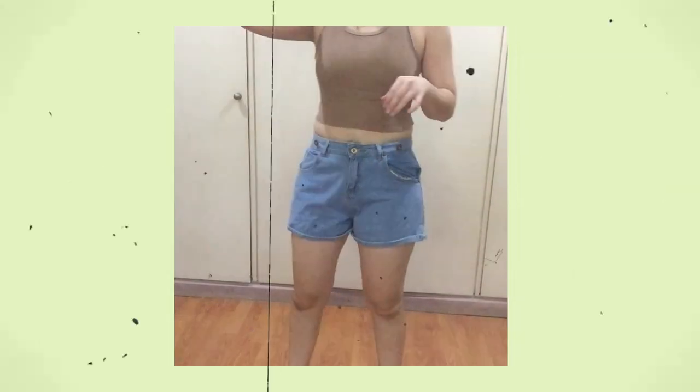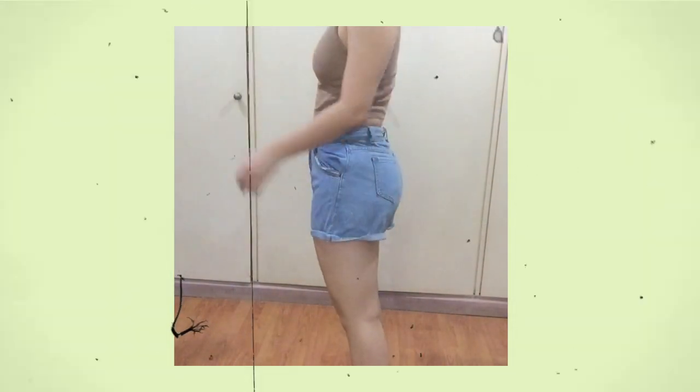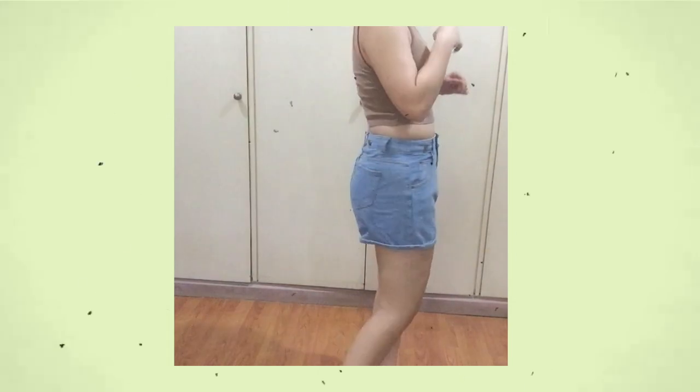So, I got 4 shorts from them. Pero nasad lang ako kasi hindi lahat kasha sa akin. Eh, sabi ko sa inyo na 29 to 30 yung safe size ko. Pero hindi pala. It's so hard to find bottoms for me kasi ang laki ng hips ko pero ang short ng legs ko. So, I always have to fold. Anyway, I got all of these shorts. 200 yung pinakamahal na. These ones, yan. High-waisted din siya. Okay naman siya, pero masikip lang siya in the crotch area.